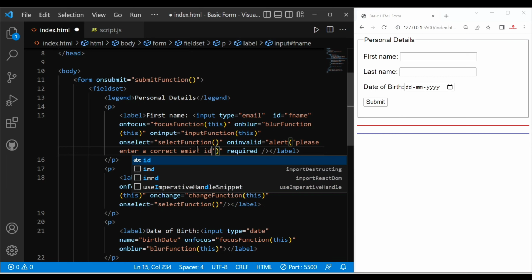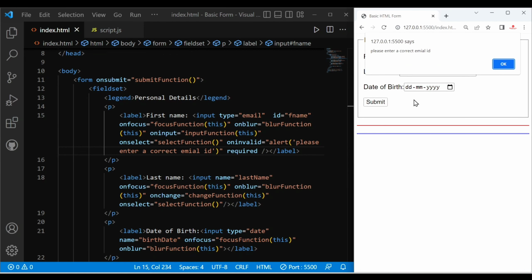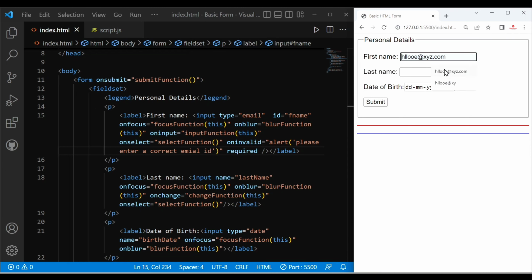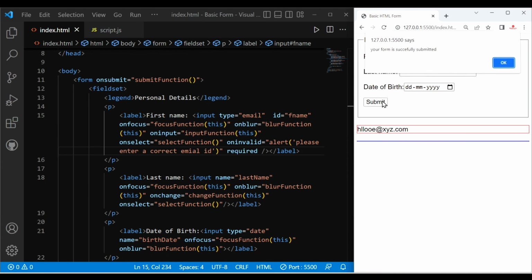Now let's save. When I submit, you can see the pop-up. When I provide this and after that I submit, you can see I successfully submitted the form.